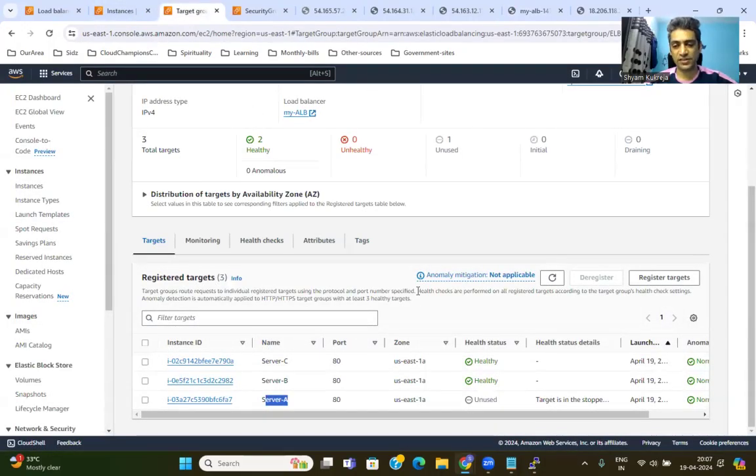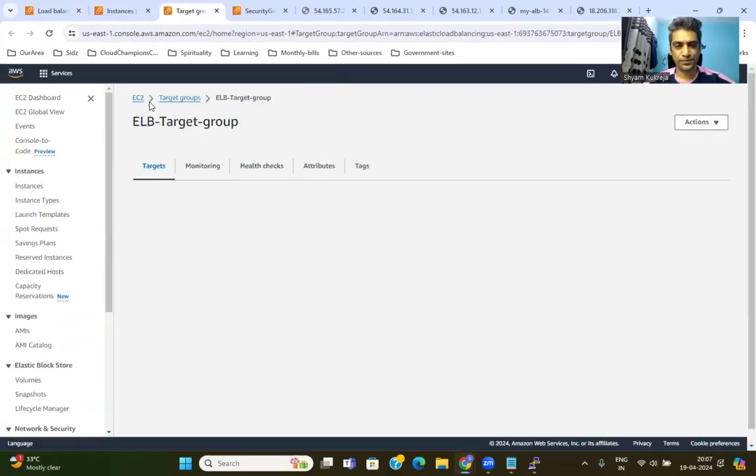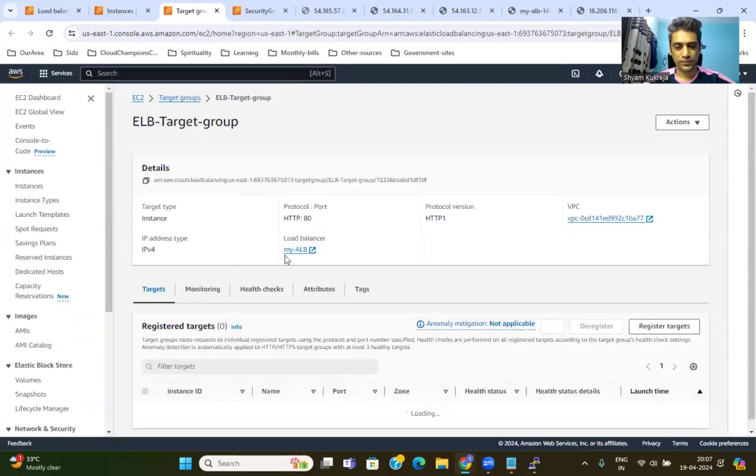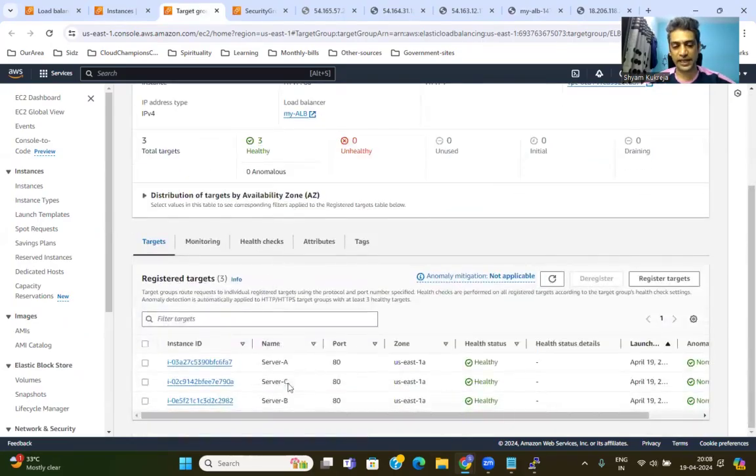Now if I refresh this screen, again, it might take a few checks to bring it into healthy state. So let's wait for a few seconds or let me refresh this screen. Yeah, so you can see all three servers, A, B, C, each one of these servers is healthy.